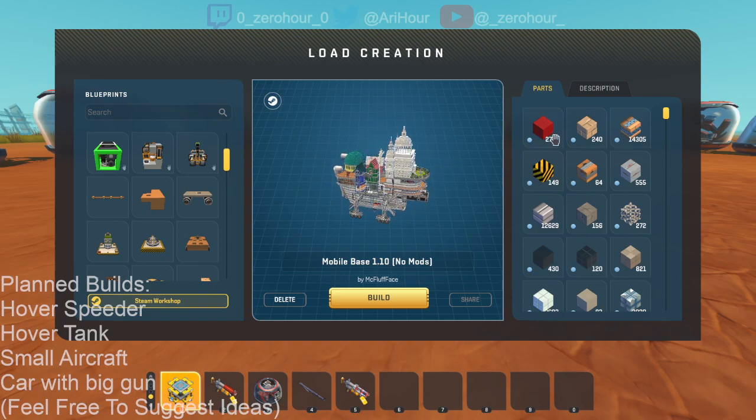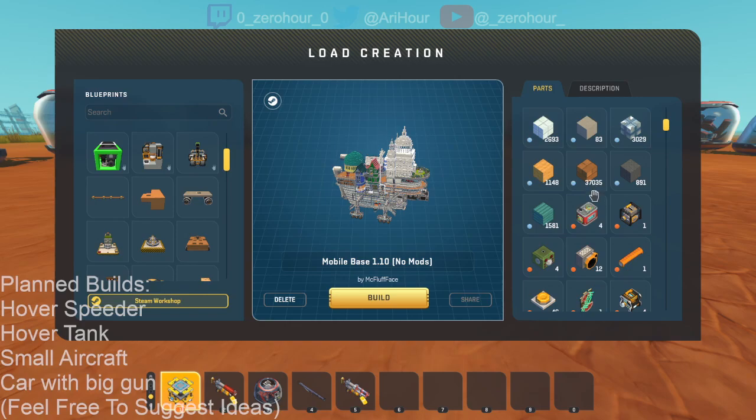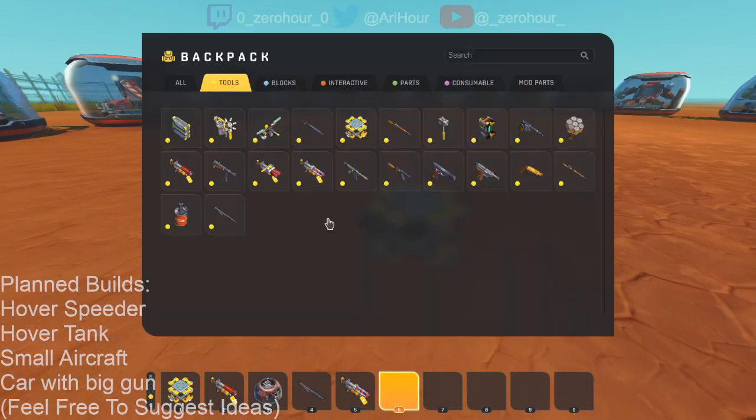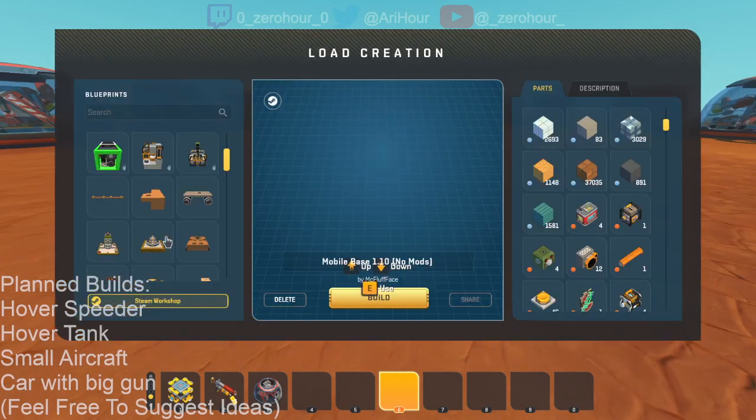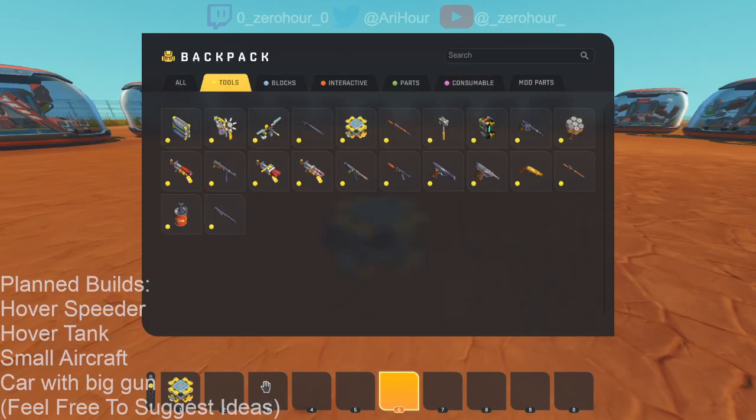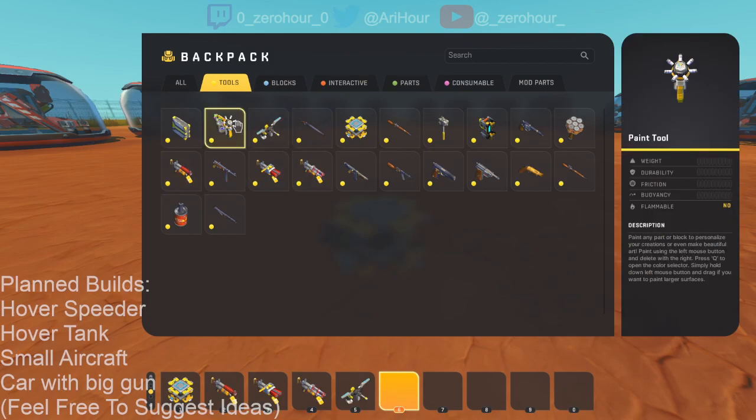Yeah, this thing's huge. You can just see alone how much of one block has been used. That's a lot of wood. It's very cool, though. It is probably one of the coolest things I've ever seen on the workshop. And thankfully, that very lengthy loading time is only a one-time thing.